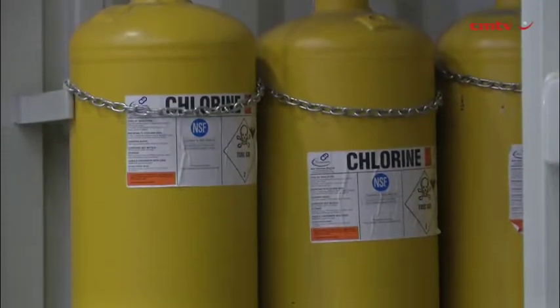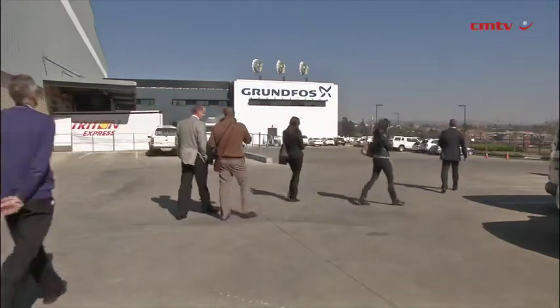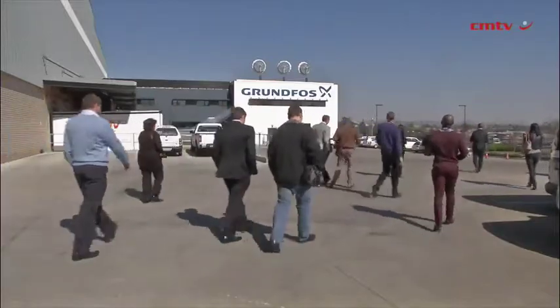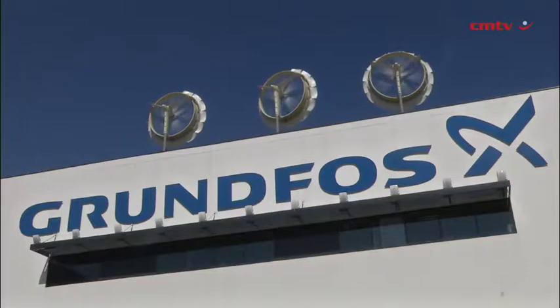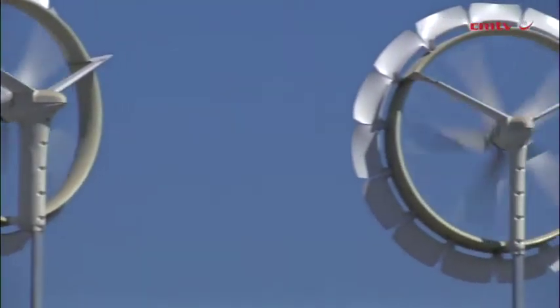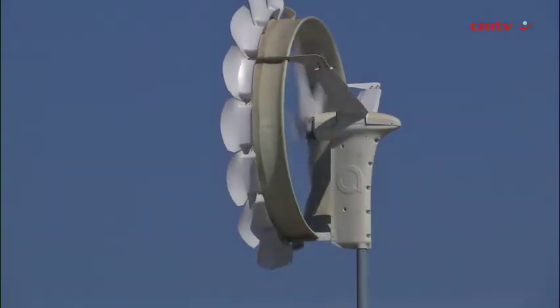What makes the building unique? First of all, the site is phenomenal. At the interchange from Galoudi's going to the airport, the N12 intersection, it's one of the busiest intersections in South Africa — Southern Africa, probably on the continent — in terms of vehicle flow. So we recognised that by building a building that represented our brand in terms of energy efficient solutions, it would not only bring exposure to the brand but it would be a kind of a statement of intent in the market. The building is unique, first of all, because of the site.